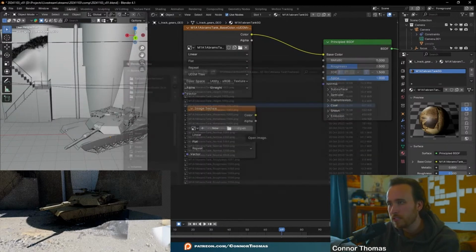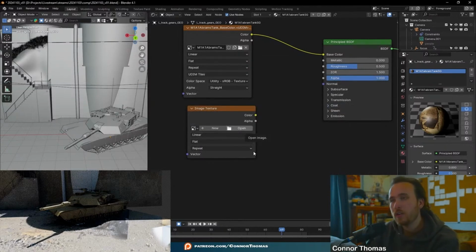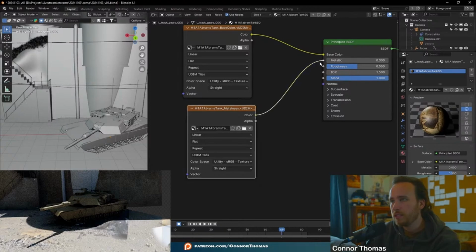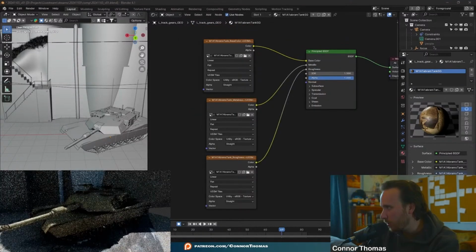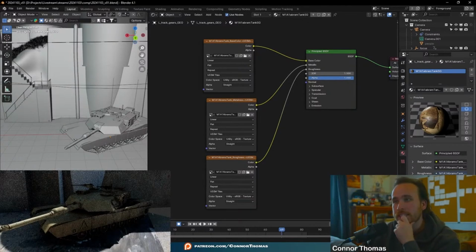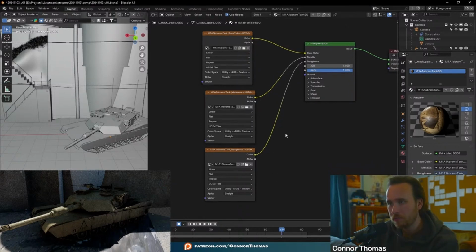Then we can do roughness. And again, this should load in all of the different UDIM textures for us. And we just plug this directly into metallic. It's looking good, looking good. And my idea is that we're actually going to create a whole separate kind of paint on top of this. All right, so we're just slowly going to get all this down.